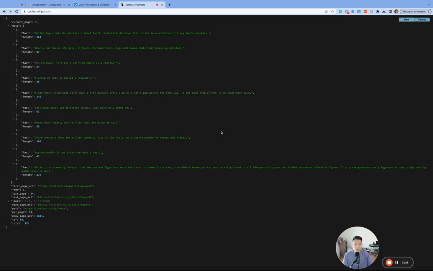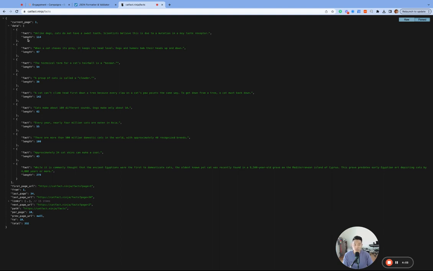One important thing to note is that because we see the square bracket in data, this square bracket right here, we know that this data has a data type of an array. This makes sense because an array is like a list of comma-separated items, and in our case, it's a list of random cat facts. There's actually one more layer to each of these items in the data array. Because we see curly brackets in the front and at the end of each fact, we know that each item inside the data array has a data type object.